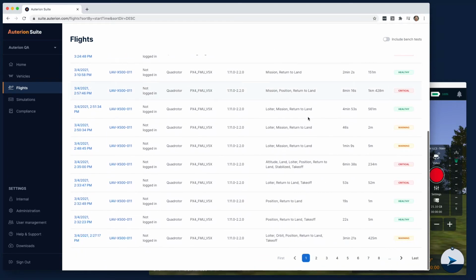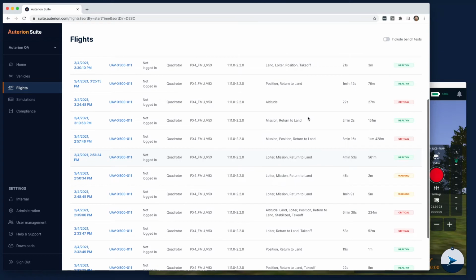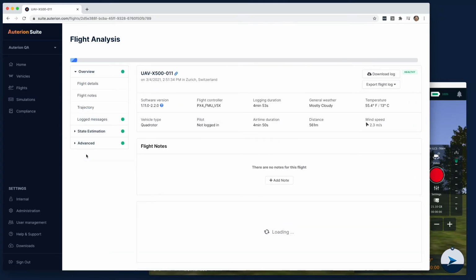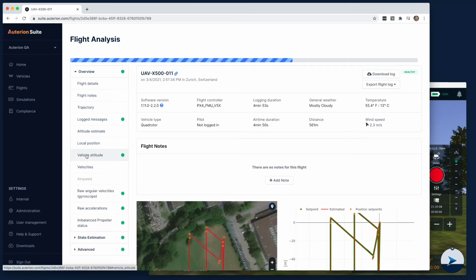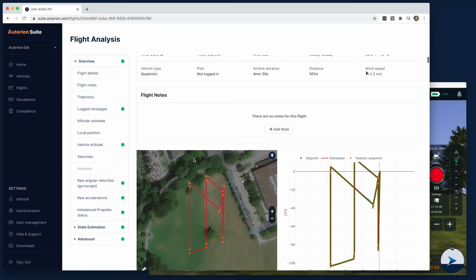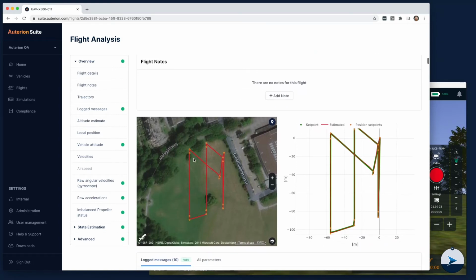So now that we've looked into one which had a warning, we can also quickly jump into one which is healthy. This will be the more regular case for a production vehicle. Again, we're looking at the development fleet, so that's why they're not only healthy fleets. And here you can basically see exactly the same data that I mentioned before, but here it turns out that all the data is healthy, so no indication for any warning or even any critical events.